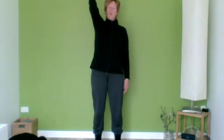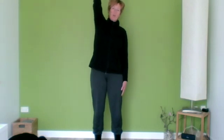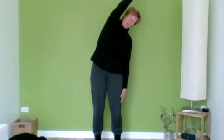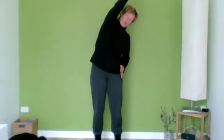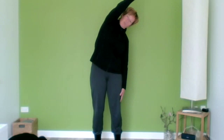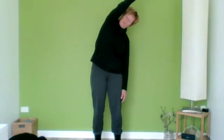And then we continue by opening up our rib cage. So the right arm moves all the way up. Left arm just hangs down. And when you're ready, you're bending over to the left. No twisting of the upper body, no twisting of the hips. The hips still pointing forward. And you're doing this side bending, opening up that right side of your rib cage. Left side is just nice and loose, hanging down.